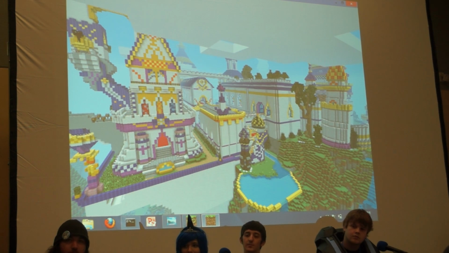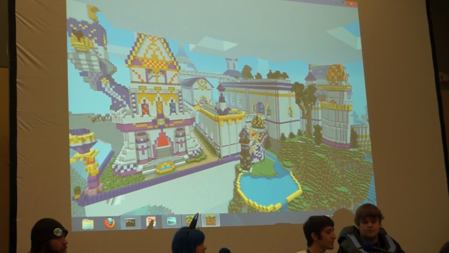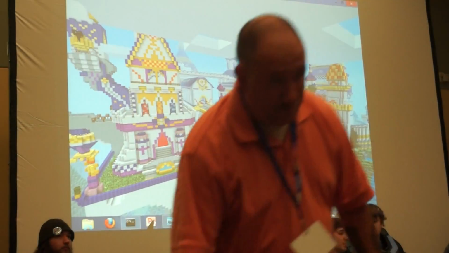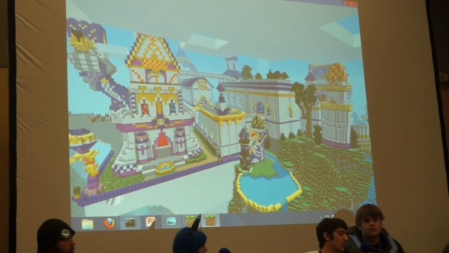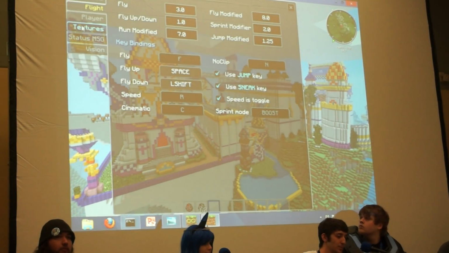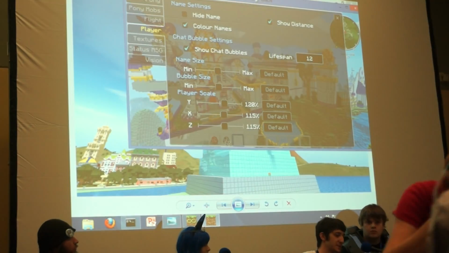This is for the BronyModPack. How do you toggle on and off the brightness and everything? The full bright feature can be toggled on and off by pressing the minus key on the keyboard, and you can also change it from the menu, which you can bring up by pressing F7.